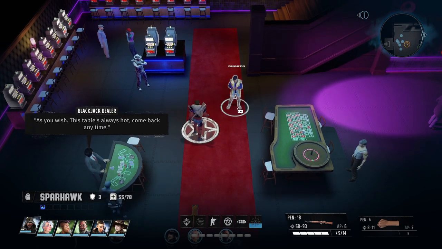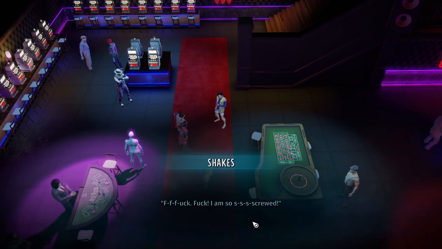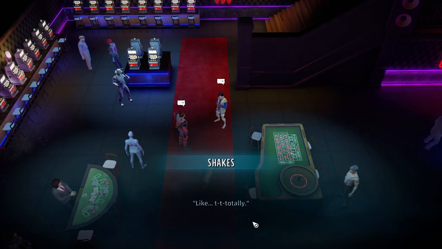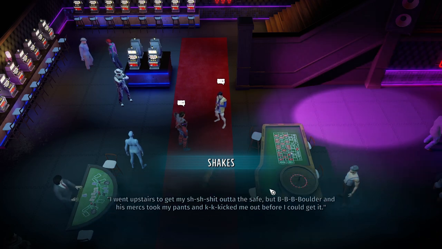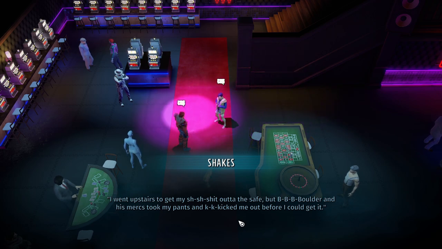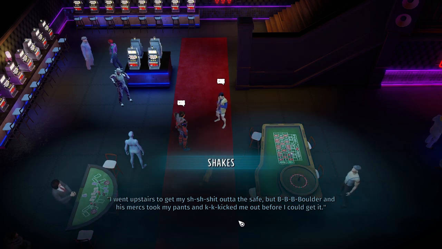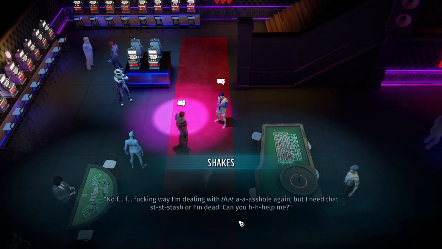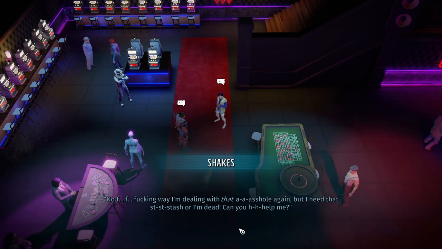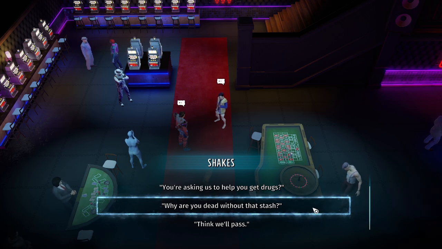This table's always hot. Hello. Come back any- Fuck! Fuck! I'm so screwed! Like, totally. What's the problem? I went upstairs to get my shit out of the safe, but Boulder and his mercs took my pants and kicked me out before I could get it. No fucking way I'm dealing with that asshole again. But I need that stash or I'm dead. Can you help me? Why are you dead without the stash?